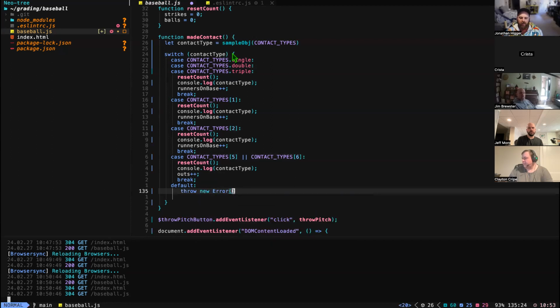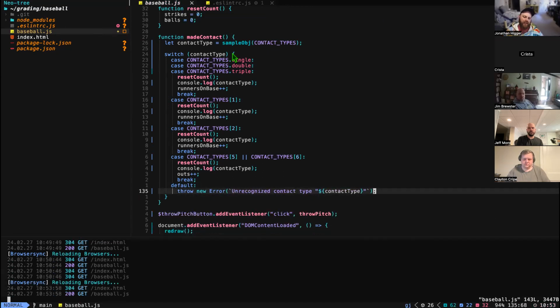Throw new error, unrecognized contact type, and we're just going to call it whatever that variable is. And I probably should have done these as single quotes and these as template literals.